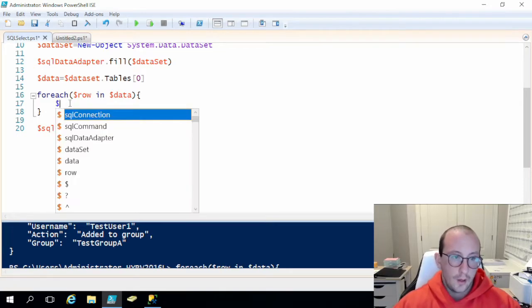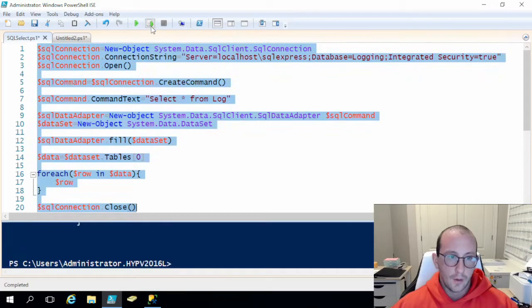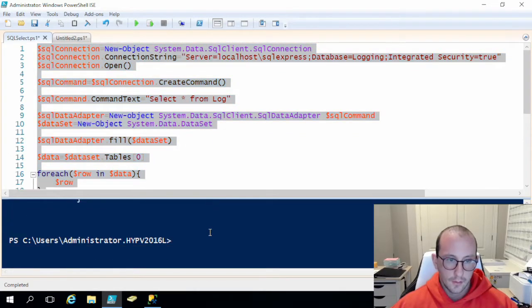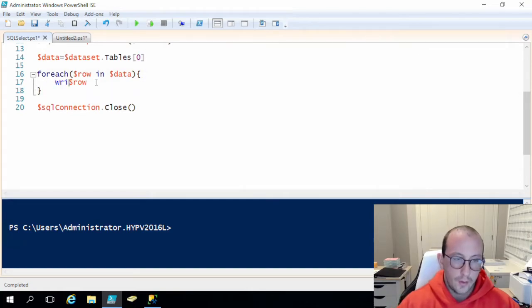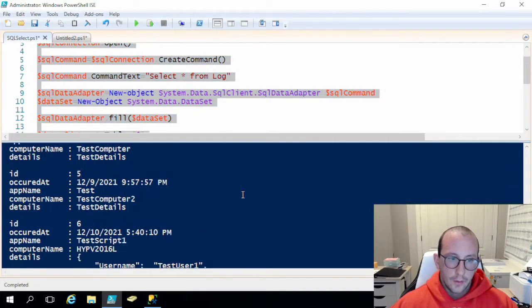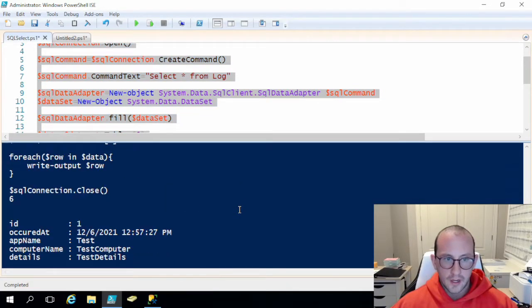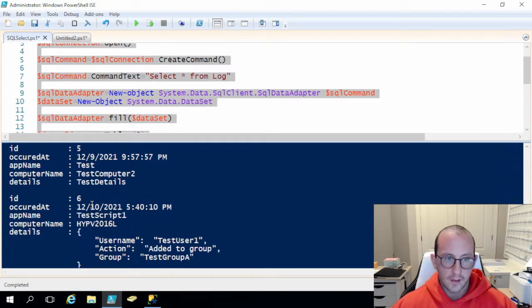So let's just run this here and see what it gives us. So let's do a write output row. So here we are. We can see all the rows here that we're getting. We can see 1, 2, 3, 4, 5.